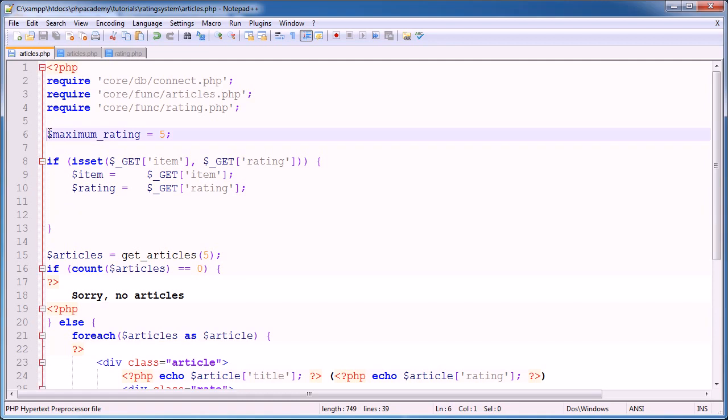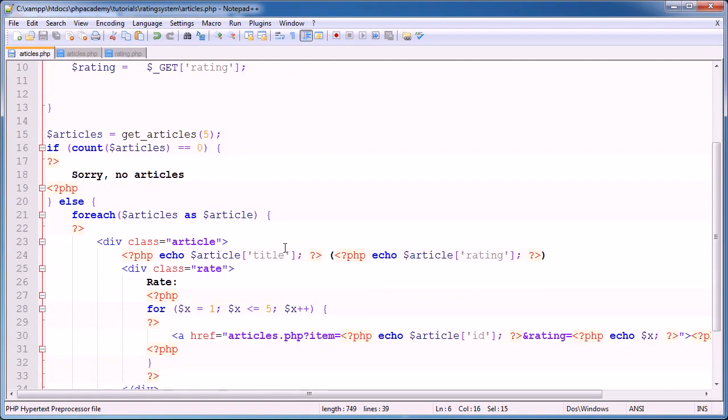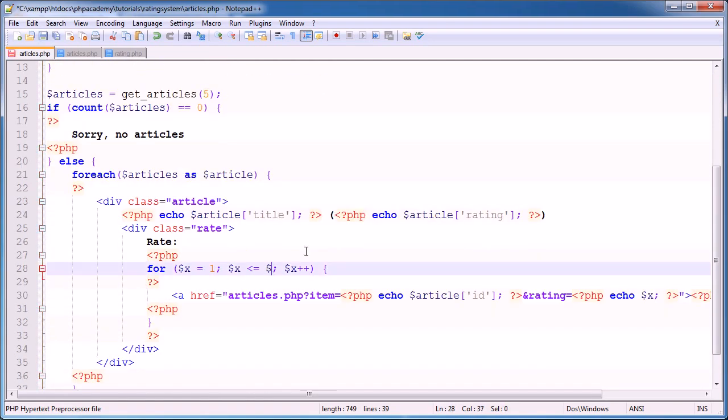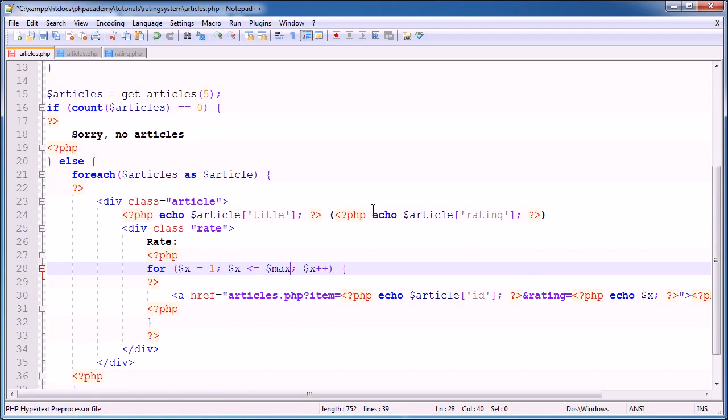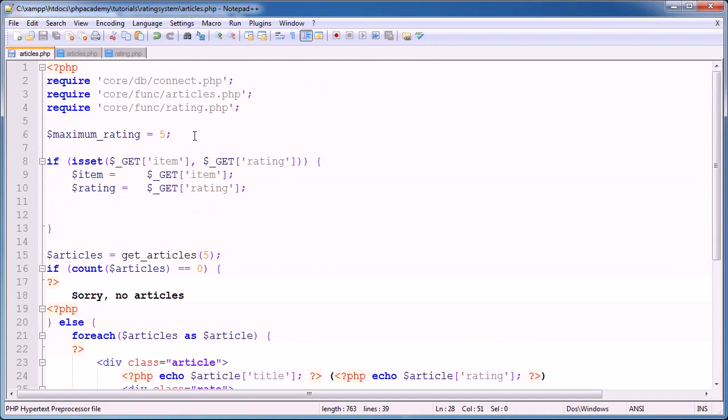So we could say is it between 1 and maximum rating, and we could also use maximum rating just here. I'm not going to do that for now. In fact, I might as well. So maximum rating equals 5.